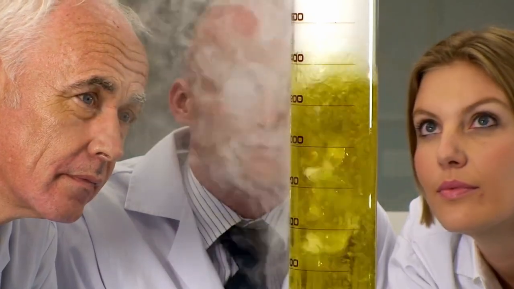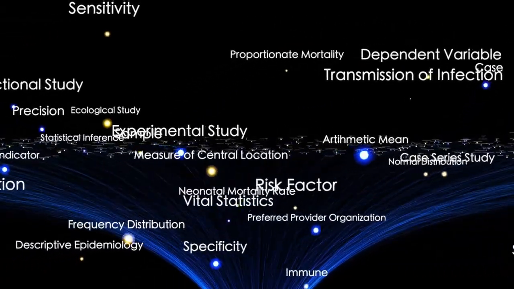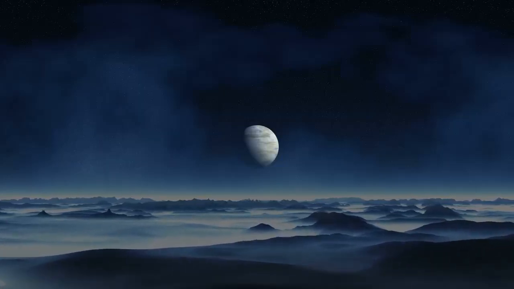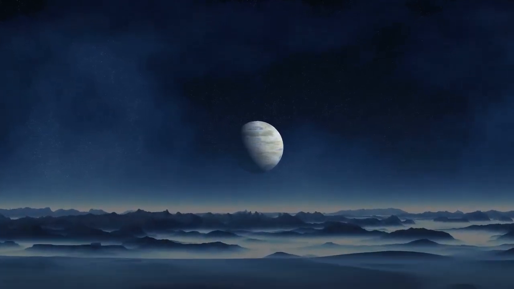This once hypothetical world, discovered in 2016 using radial velocity methods, was always compelling because of its mass, approximately 1.2 times that of Earth, and its potential rocky composition. But what truly set it apart was its orbit, just 0.05 astronomical units from its star, a mere tenth the distance between Mercury and our Sun.